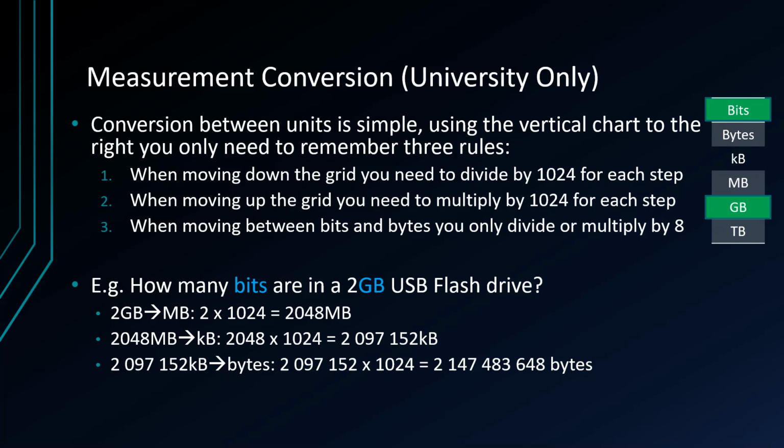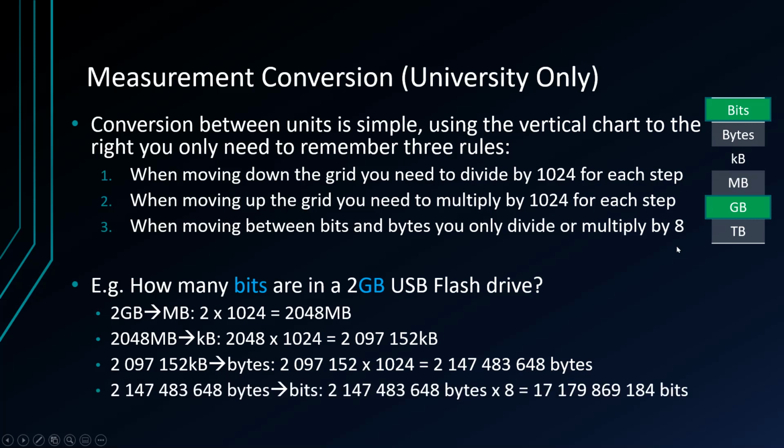And now I'm at a little bit over 2 billion. One more step, we haven't gone to bits yet. So we're at bytes and we're going to bits. Step 3 says we're going to multiply by 8. So we should have roughly 8 times this number, which we do, a little bit more than 17 billion. That's how many bits. 17 billion bits. That's how many ones and zeros are on that flash drive. 17 billion. That's a lot.